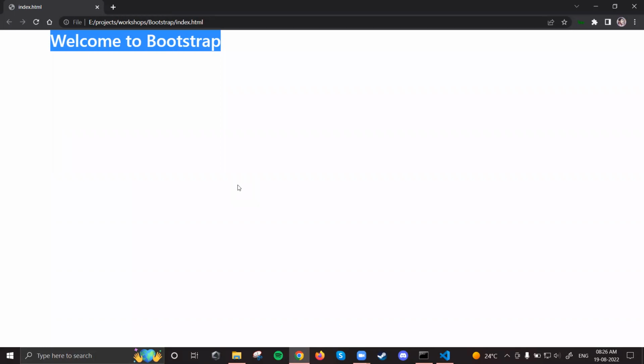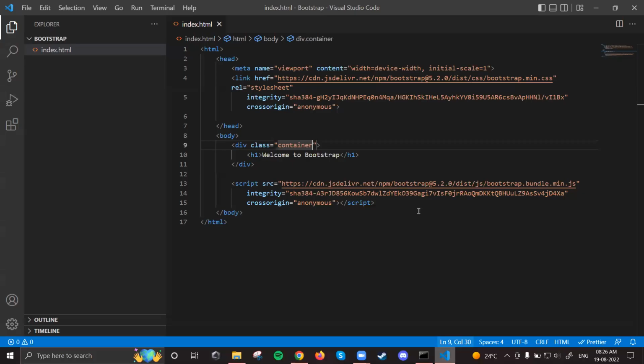So in headings, this heading is looking very plain. That means this is the default heading that we are having. If we normally write a heading, it will look like this, but it is not something different. So what we do is we have some classes for headings to make it look better.